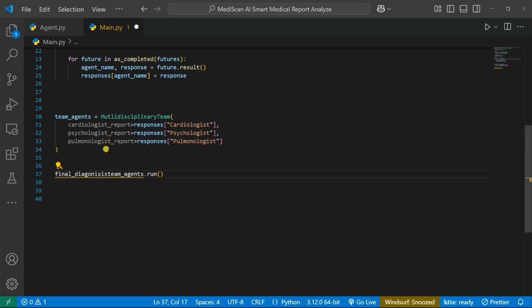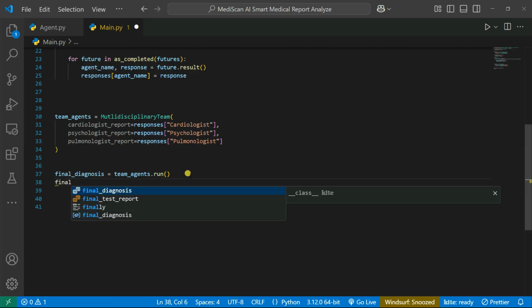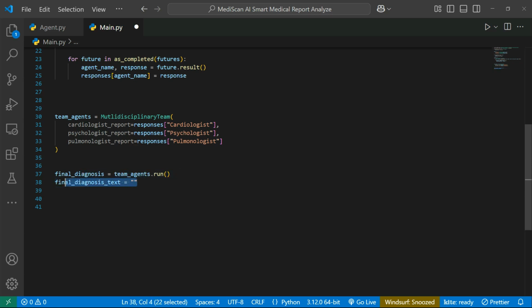The spelling is not correct, so like that, diagnosis. Now we run it, and then you can also give the final diagnosis in the form of text. We can give it some kind of styling, but I don't think it's needed at all.